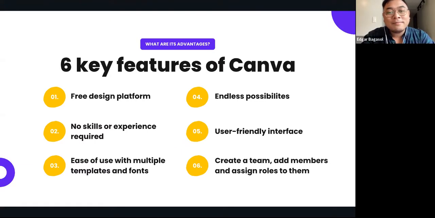So you can enjoy its amazing features for free. And when I say amazing, that's an understatement because really Canva offers a lot of features that are really helpful in designing and creating your knowledge products. And an account can be easily created, and everything works whether you're using your laptop or you can also use Canva using your phone.